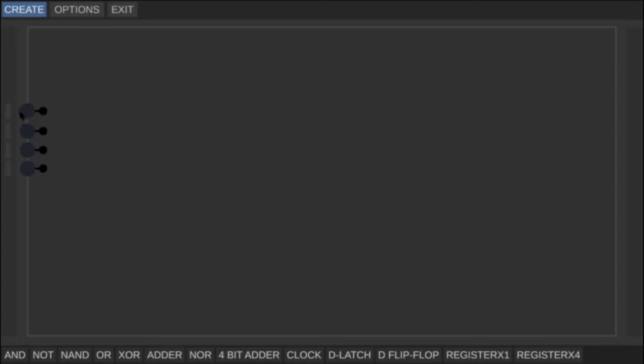And so, just like in decimal, each digit goes 1, 2, 3, 4, 5, but then the next digit's place is worth 10, then 100, 1,000, right? And it goes up exponentially. Same thing for binary, kind of.